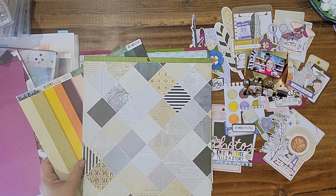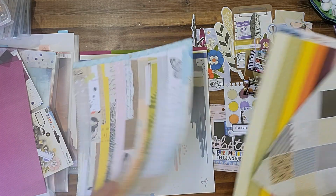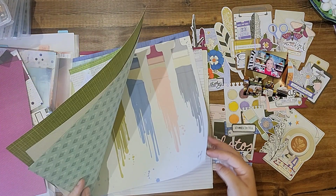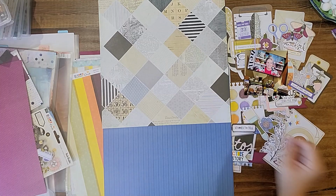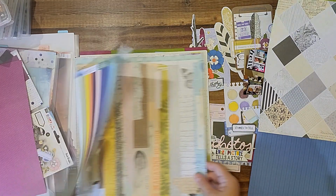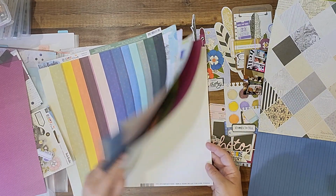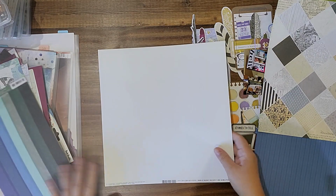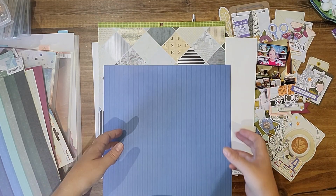Let's see what do we need. Not a whole lot. So I don't have a lot left, huh? What if you use some of this and some of this kind of, I'll have to, because I don't have two of anything in particular, kind of mix and match. Unless, is there two pieces of cardstock here? Oh, there's some white and some gray and some white. Okay, let's do this. So we've got our white cardstock. We'll use this and this somehow, and of course there's the back side.